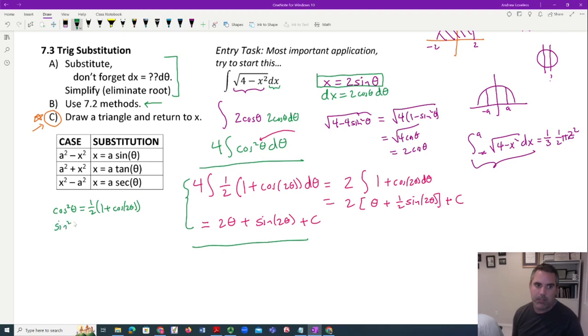We didn't have a sine squared, but I'll include that here as well. And we talked about these when we were doing section 7-2. And then there was one other identity I included, which was this one. I mentioned that there's a certain place where you often have to use this, and we're about to use it. Very often we don't want the half on this side, we want it on the other side.